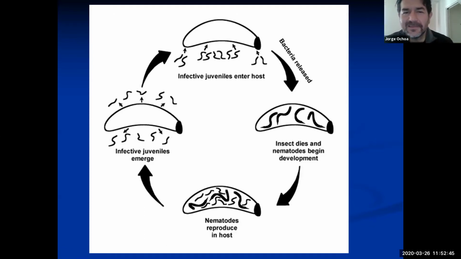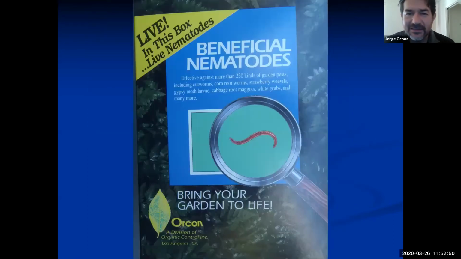Those are available. They come in a box such as this. You purchase them, get a bunch of nematode cysts that you then mix with water, and drench the soil where you think there is a problem with grubs. This would be the case if you were dealing with a golf course where grubs can be affecting the grass, or some other very expensive garden. So they're out there if you have a need for them.